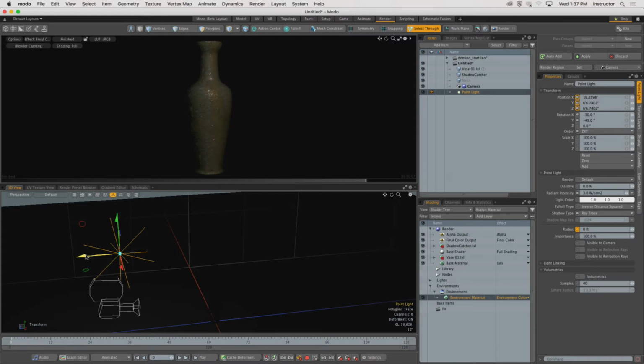Let's get out of polygons. Change type. Point light. Here, I don't know what's going on. I don't care. So I'm just going to delete the light. And we'll just add in another one. There we go. Okay. So now we need to start positioning the light inside the scene.